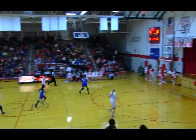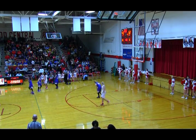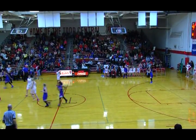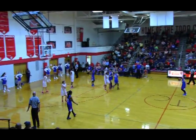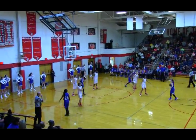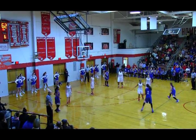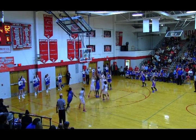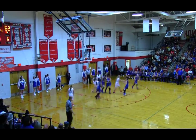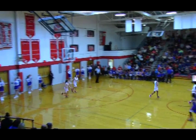Artist with the rebound and threw it away. Tried to get it to Jasmine Mims, went off her hands, out of bounds. 28 seconds left in this ball game. 62-43 to score. Norwood will bring it up. Dribbling out front. Off to Barbie on the left side. 17 seconds. Barbie dribbling out front with Mims on her. Drives in, jump shot up, banked it in. Alara Barbie gets 2 points.